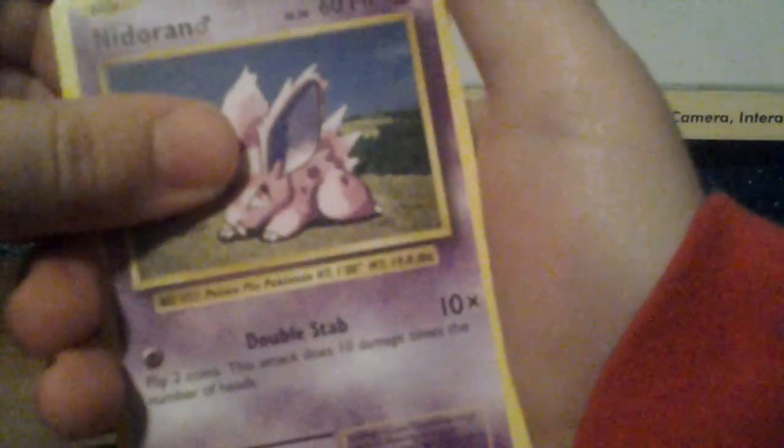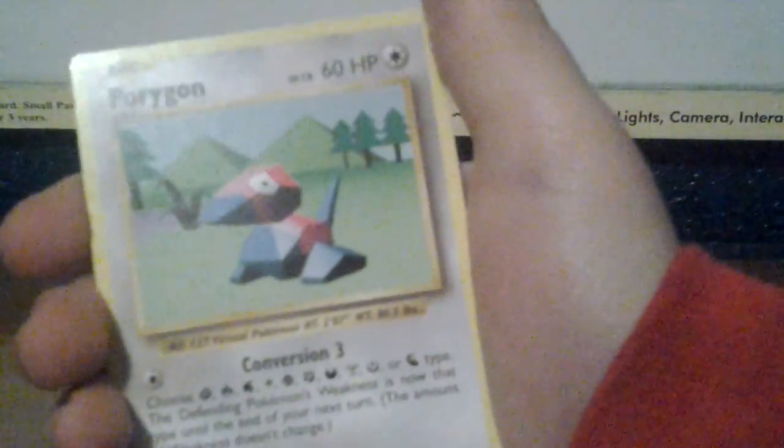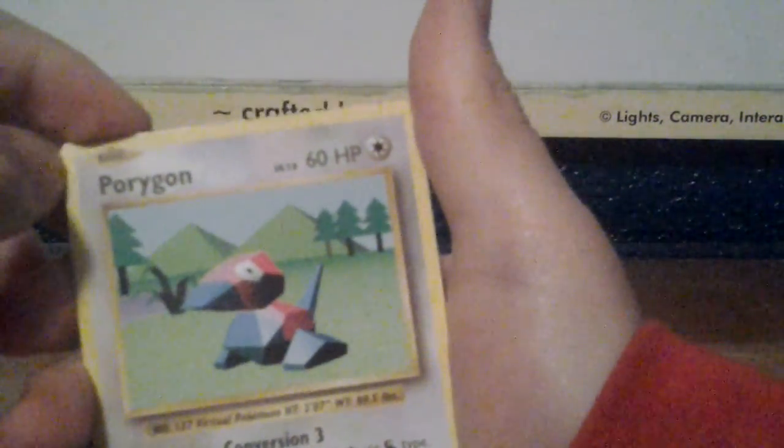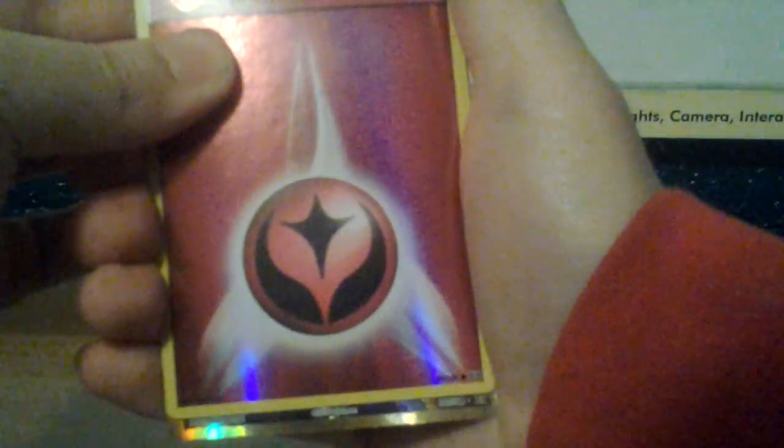Poliwag again. Nidoran male. Onix. Porygon. Never got this card. Version 3. Full Heal Trainer. Holo, obviously you know what this is, a reverse holo energy. And what? Wait, whoa, look at that. Look at the shine below it, though. Look. Whoa. Dude.